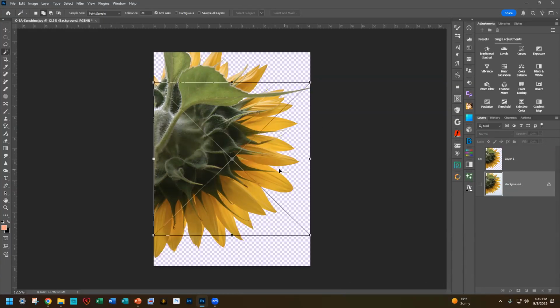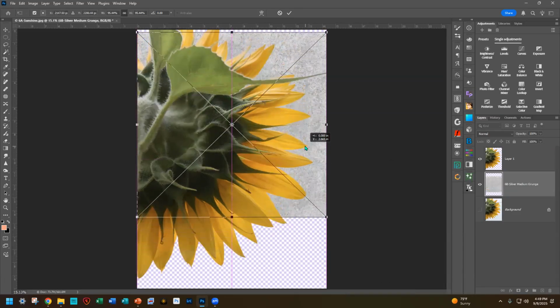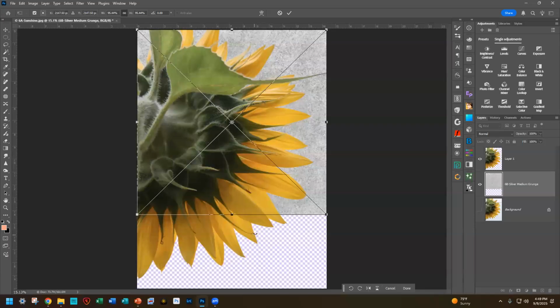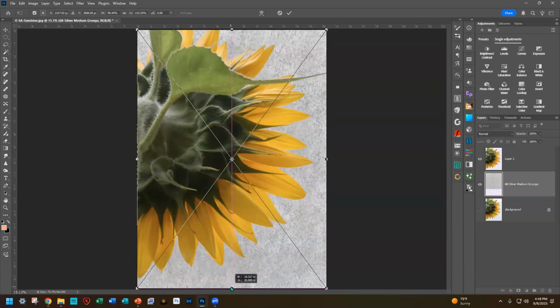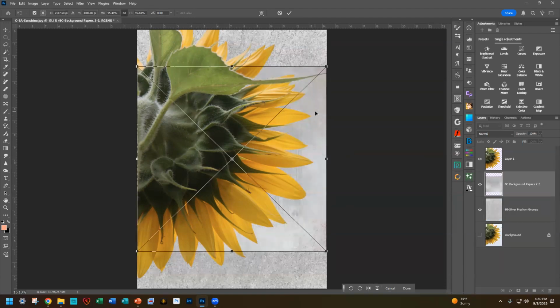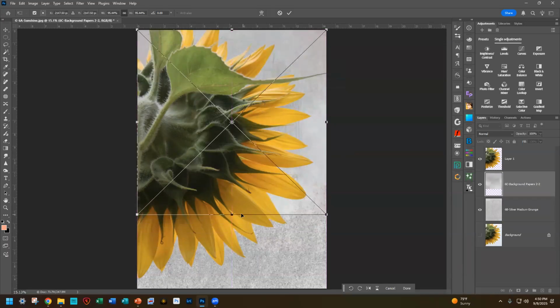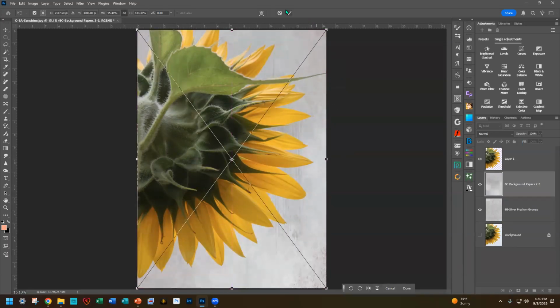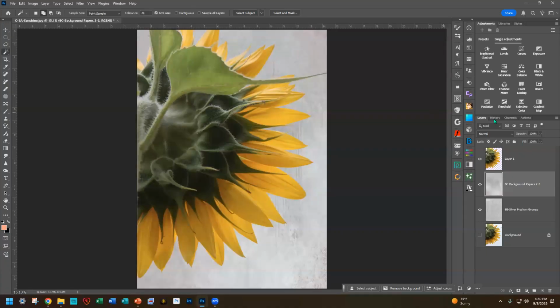So I'm going to bring in this one. Again, these are all my own textures. Bring that one down. Say OK. And I'm going to leave that one at normal and 100% because that's my new background to start with. And then we're going to bring in another one over it. And these two are already black and white textures. This one I'm going to do at, let's see. We did that one.